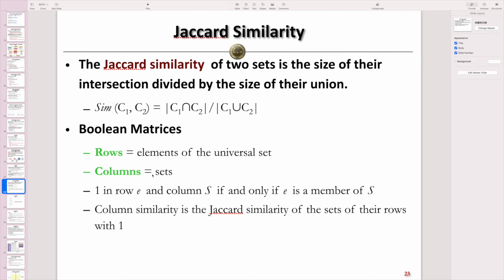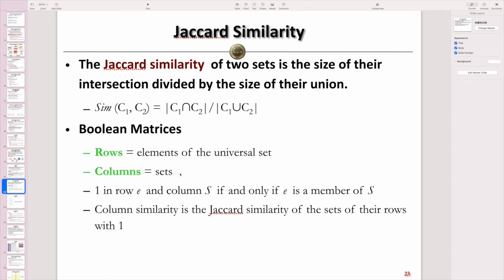Then what are the other contents in the matrix? This matrix will be Boolean, right? If an element appears in a document, then we fill in the corresponding entry in the matrix with value 1. Otherwise, it will be 0. In other words, all the 1 values denote that some shingles appear in some sets or in some documents. Okay, so based on this matrix, we can define the Jaccard similarity as a column similarity instead, which can be calculated in a very fast manner actually.